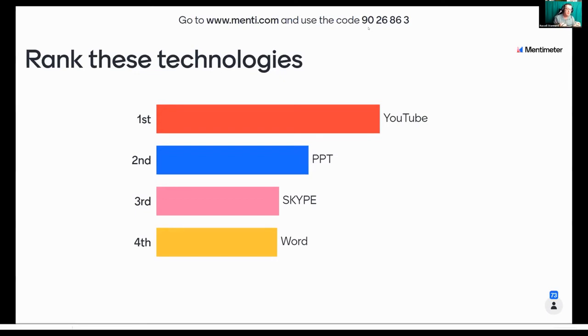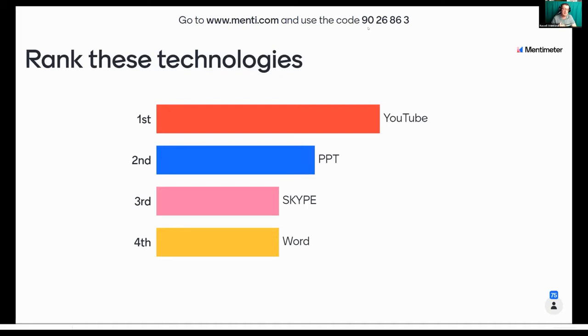When we're doing a hybrid, we want to create activities where both the students in the class and the students at home are accessing the same activities. And this way we create a bit of a dynamic that it is one lesson. Because one of the problems with hybrid teaching is often this feeling that you are doing a lesson and it's almost like two lessons. You've got one group in the class and you've got some students online. So these tools are brilliant for hybrid teaching.